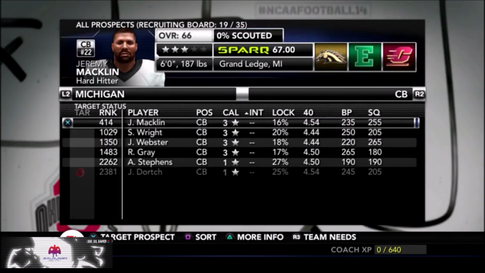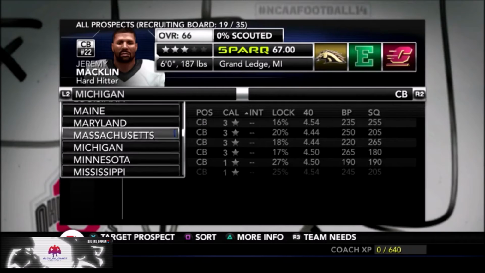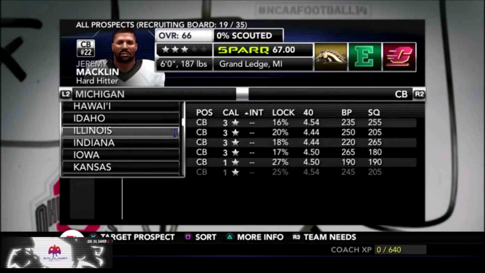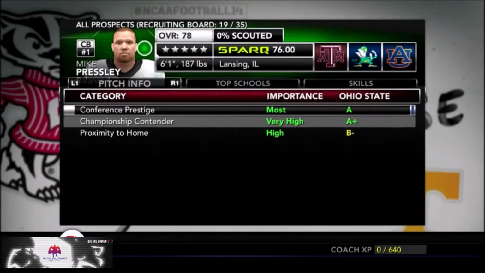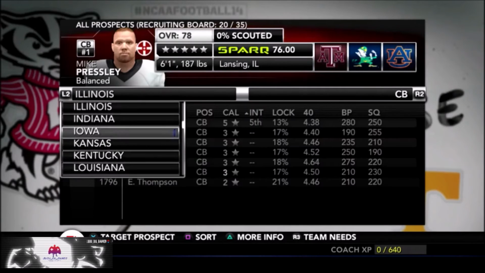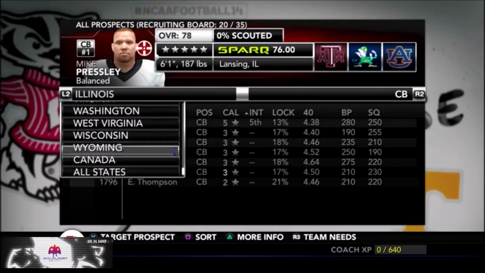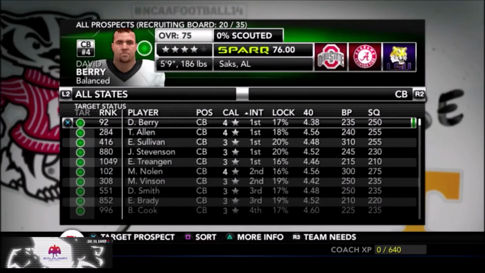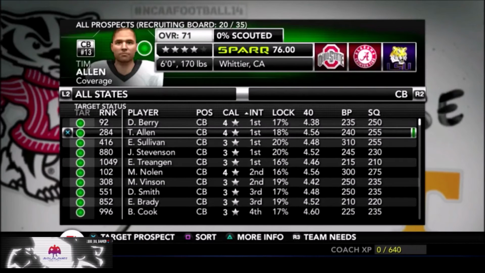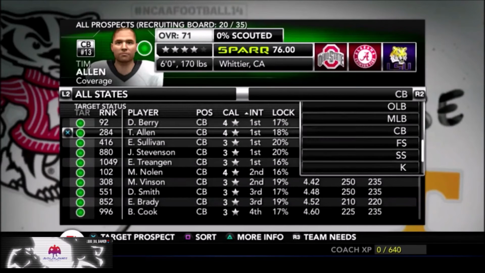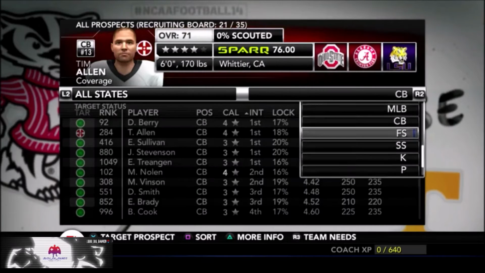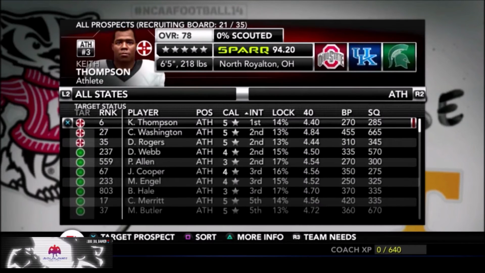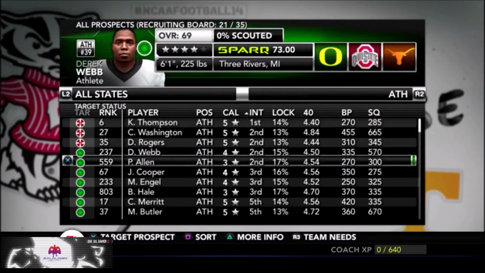And so, I saw we had a 4-star corner in Ohio. I'm like, let's see if I can get him. Then I went to Michigan to see about their corners too. And then I went to Illinois. Now, this actually shocked me. I did not know that that 5-star corner was even interested in us. It actually took me by surprise, so that made me feel really good. I wasn't too sure about trying to take one of those two 4-star corners, so I kind of just let it be because we do have depth at corner.